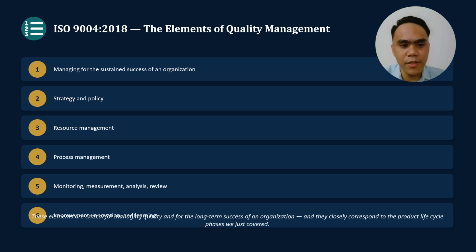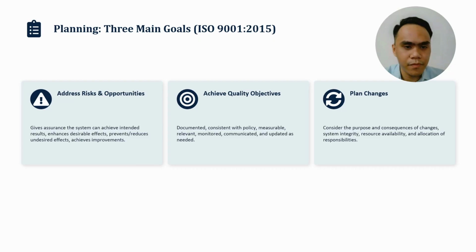It's worth connecting the list back to the product life cycle we just walked through. The system elements closely correspond to the various phases in the traditional product life cycle. In other words, a quality system must cover all the activities that affect the product or service quality. The ISO 9004 elements are really the management level categories that organize and oversee all 12 of those life cycle stages. In the next several slides, we're going to unpack the three activities that sit underneath all of this: the planning, the control, and improvement, in real depth.